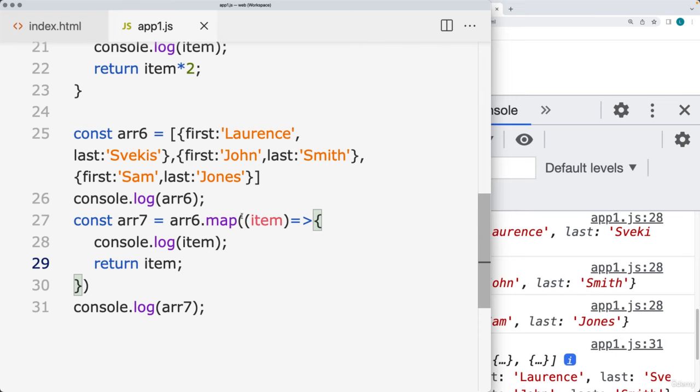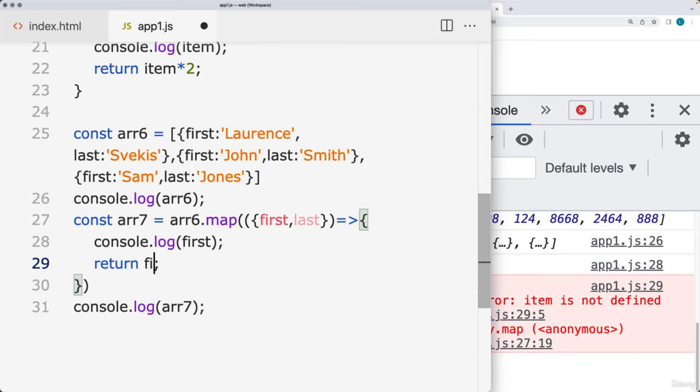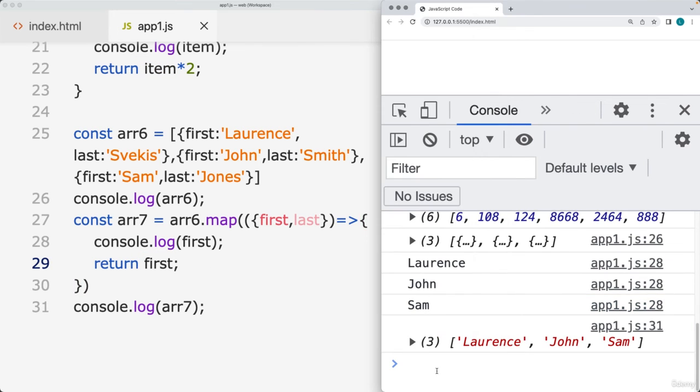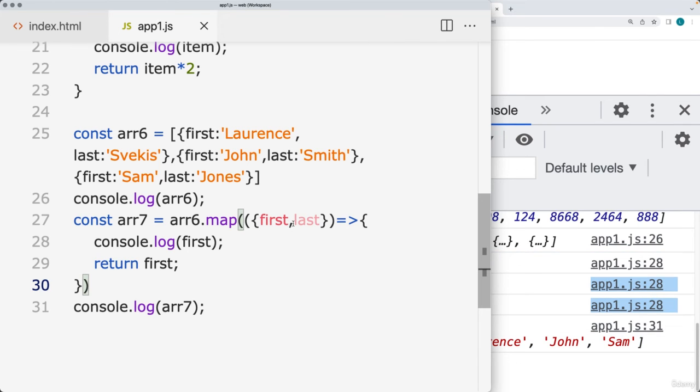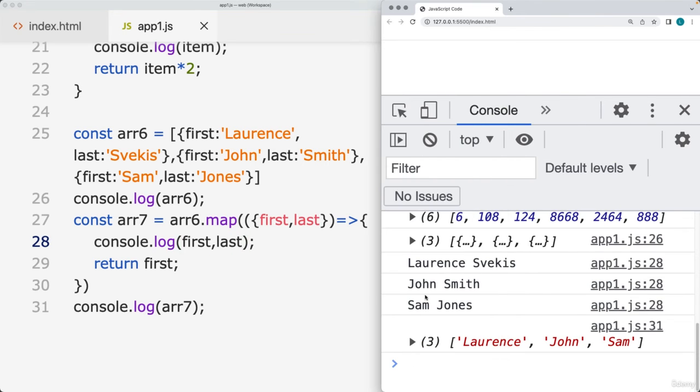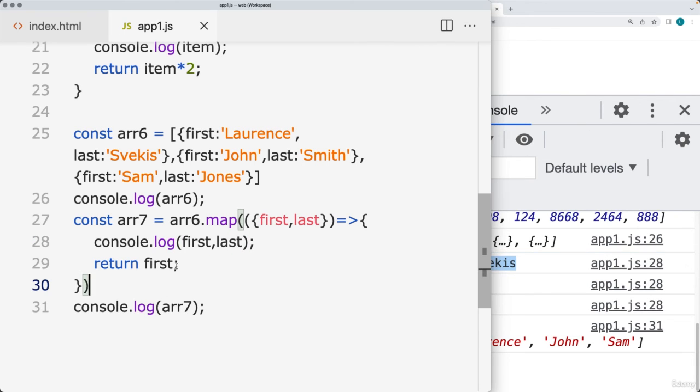So if we wanted to return back the values there. So if we want to get the first and the last name values of the object as we're looping through there, let's see what we get back here for first, not returning back the item. So if we want to just get the first names, that will create an array of the first names. We're outputting the first names of the items in the object. Let's also output the last name. So there's the first name and the last name. So this way, we could return back a value.